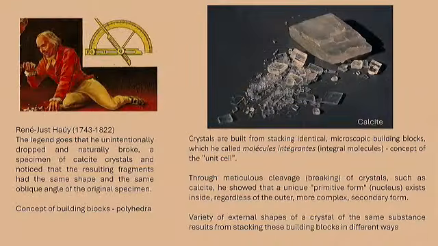The next significant advance, the sort of eureka moment in crystallography, basically happened with a person with a very difficult name to pronounce, a French name, right? I think it's pronounced Haüy or something like that. The story again here is that he accidentally dropped a calcite crystal, a naturally occurring crystal, and he saw that the shape of the broken pieces, the fragments, resembled what the original piece was. And so he went about breaking crystals. He went about breaking them in a very meticulous way and found what he called the primitive form of the nucleus, or the molécule intégrante, however it is pronounced. This is basically the origin of what we call a unit cell today.